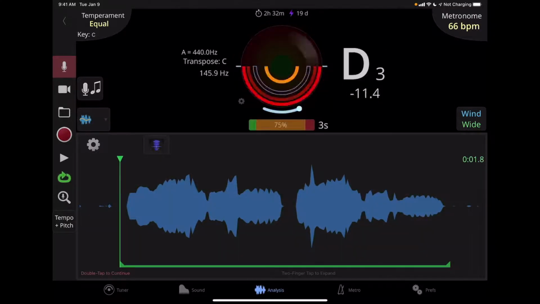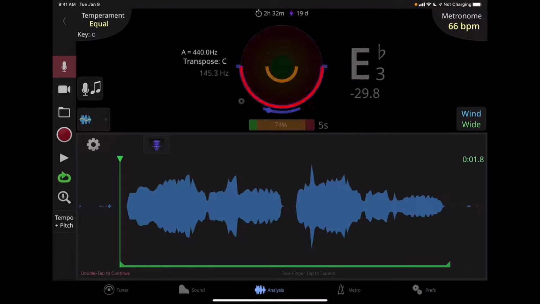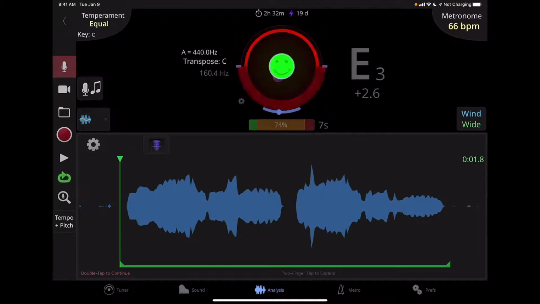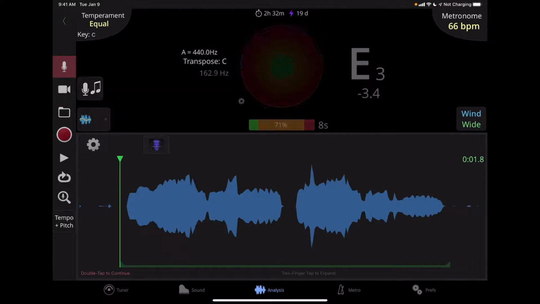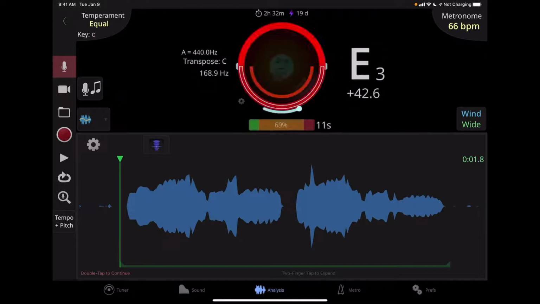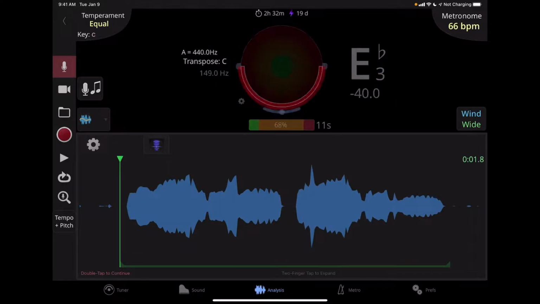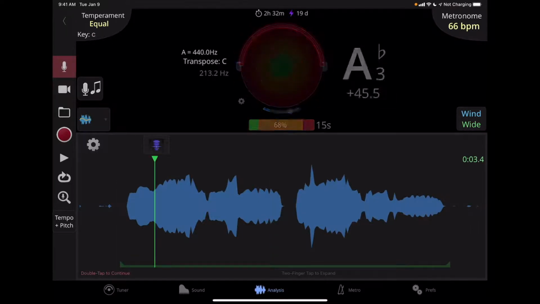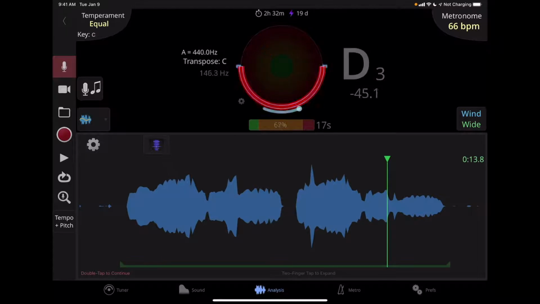And now the loop will happen by the barriers of the green line here. Now if I turn looping off, even though my cursor is going to stay in the same place, it no longer is going to conform to those loop points. It's going to play the whole file. Now I can, if I want to, on the upper portion of the analysis window, tap my finger and the cursor will move anywhere I want, or I can drag it.